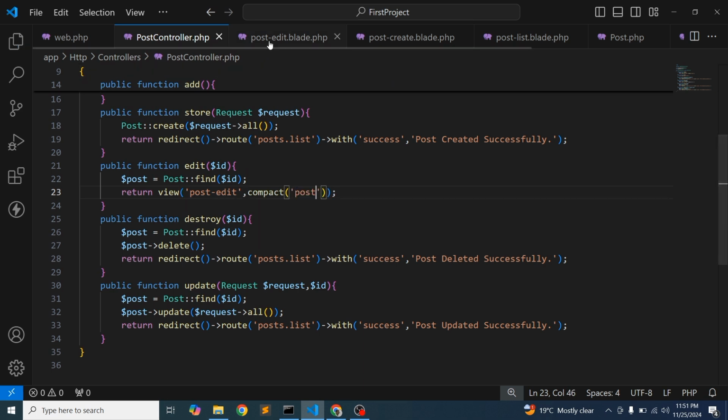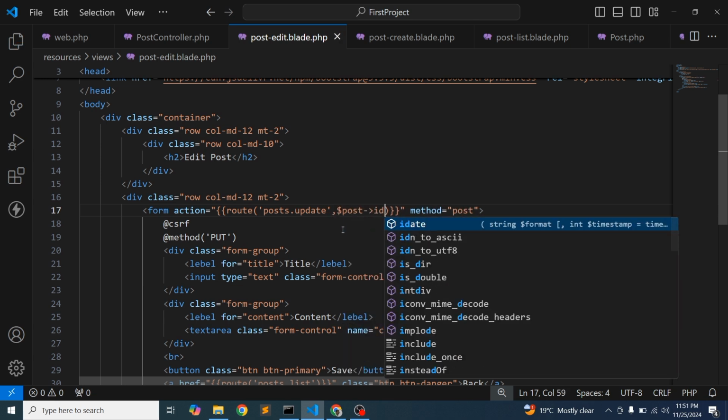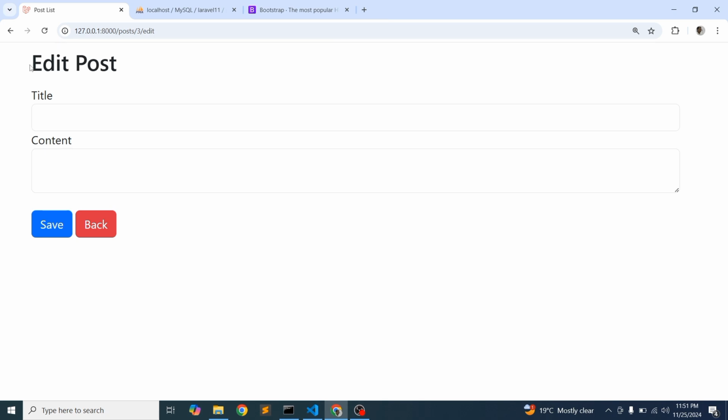Okay, and inside the post edit page here write post update and write post id. Okay, I think all is okay. Now refresh this. So we are getting the edit post.